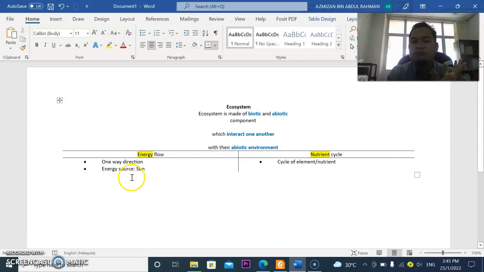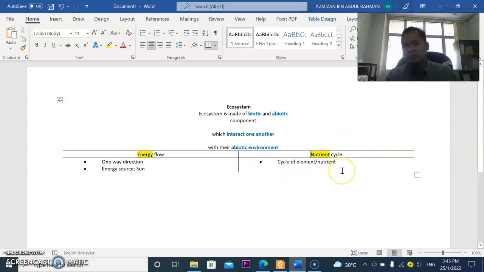The energy comes from the sun. And aliran tenaga daripada cahaya matahari, they go to the producer, tumbuh-tumbuhan. Tumbuh-tumbuhan feed by consumer seperti lembu. Ya, lembu feed by tiger. So aliran dia berlaku satu aliran. Tadi tenaga daripada cahaya matahari sampai kepada tumbuhan, tumbuhan sampai kepada lembu, lembu sampai kepada harimau. So this is the energy flow. Dan semua ini akan mati, die, and then they are decomposed. Dia akan diuraikan oleh decomposer. Sebagai contoh adalah bakteria and also saprophytic fungi.